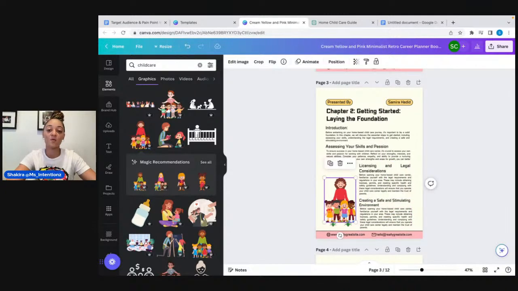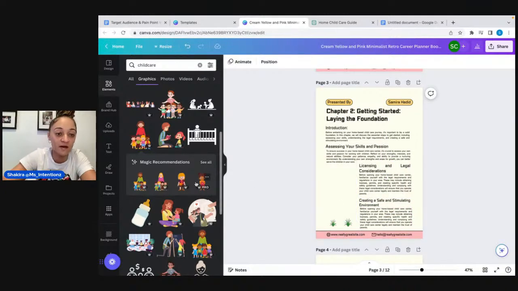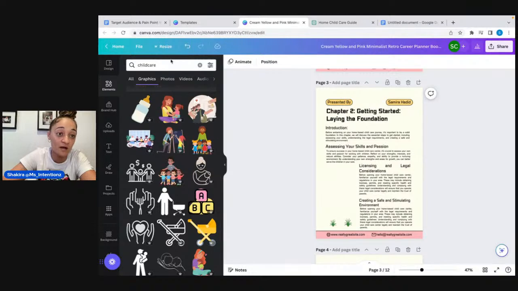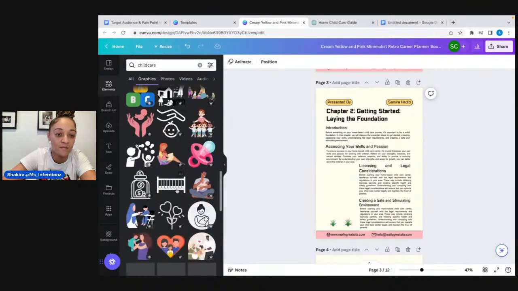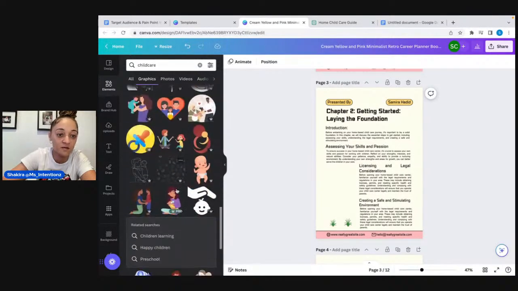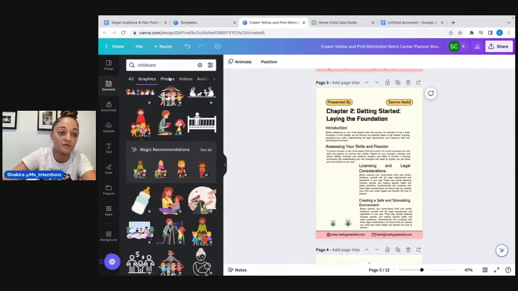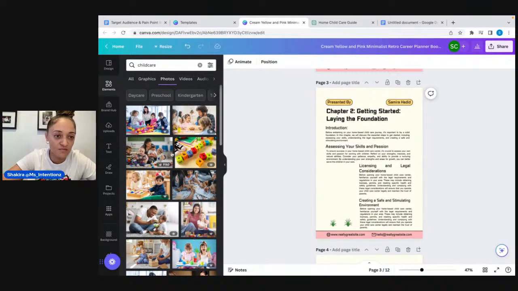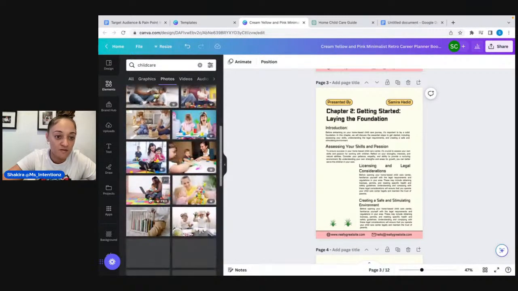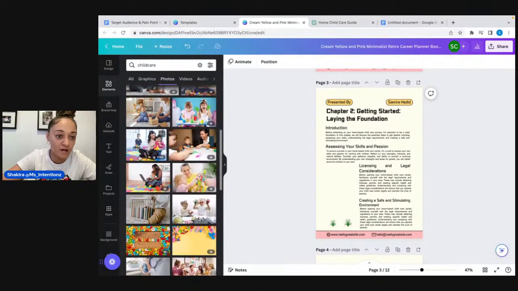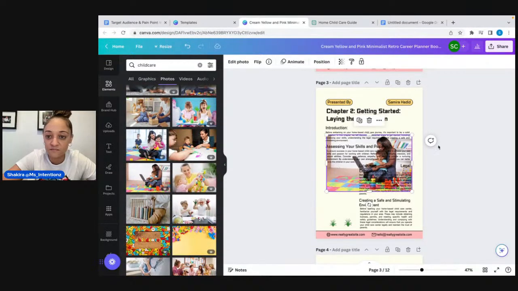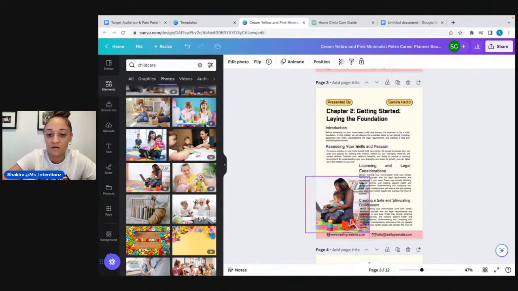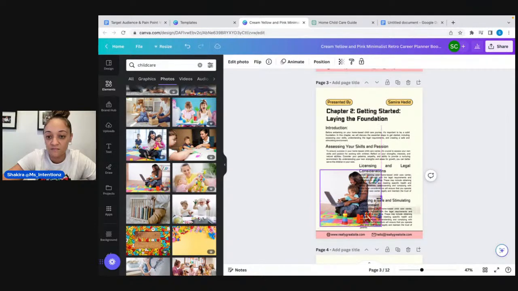All right. So let's say I don't want this picture here. I want to do something else representing childcare. So I can go here, or I can look for an actual graphic, let me see, an actual photo, because some people like to have a photo instead. So let's say this looks more like a home childcare, right? So I can chop this picture and bring it over here. The shape of this though. All right.